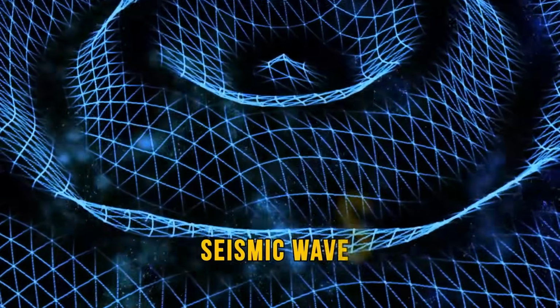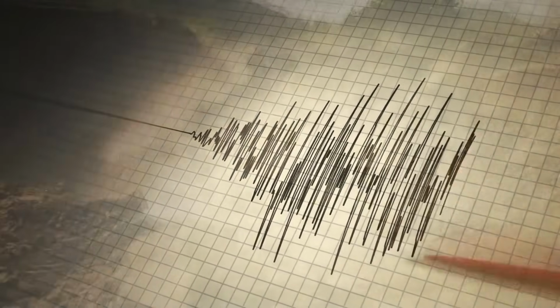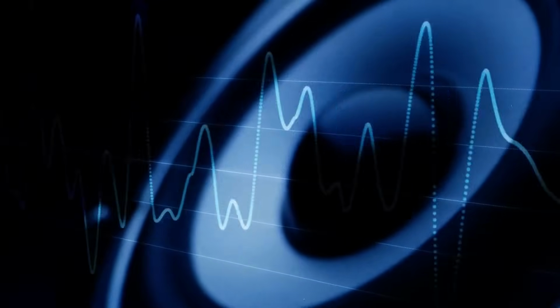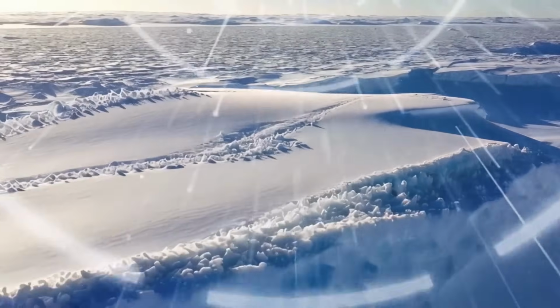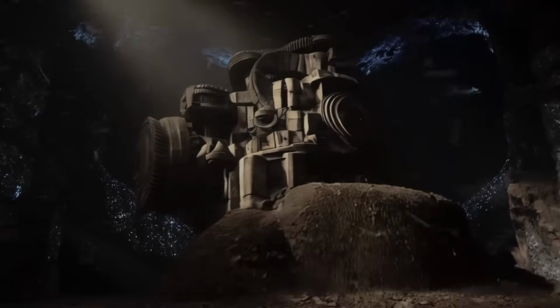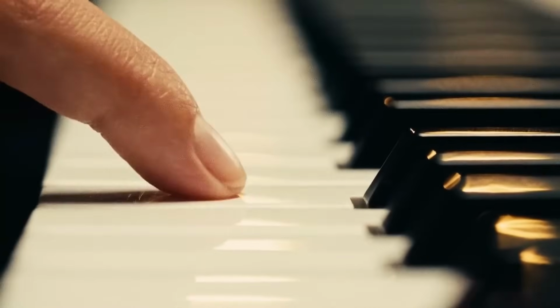These vibrations we feel are called seismic waves. Seismometers pick them up as pings or rumbles. In a typical earthquake, they create a bunch of different frequencies. It's a crazy chaotic mix of low and high frequencies, like smashing every piano key. What was weird about the Greenland event is that the signals weren't like that at all. It was a steady, single-frequency vibration, as if some ancient machine was stirring beneath the Earth. It's like one piano key being struck over and over, creating a doom-like, repetitive sound.